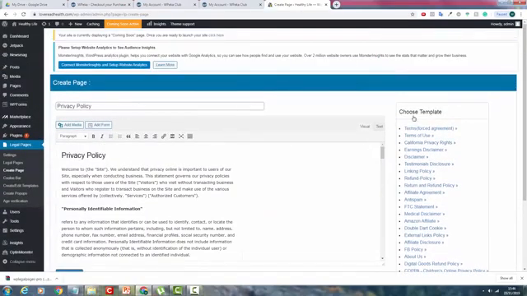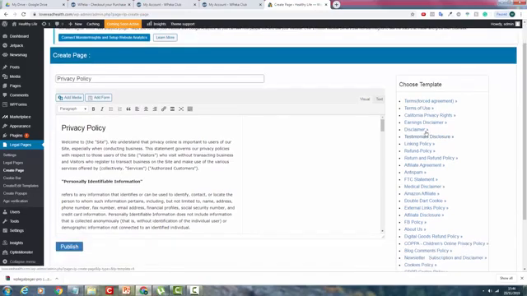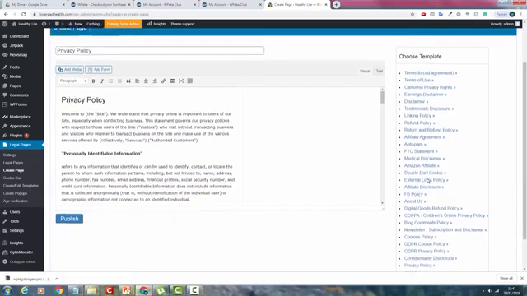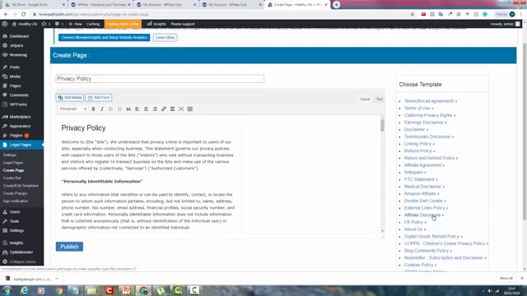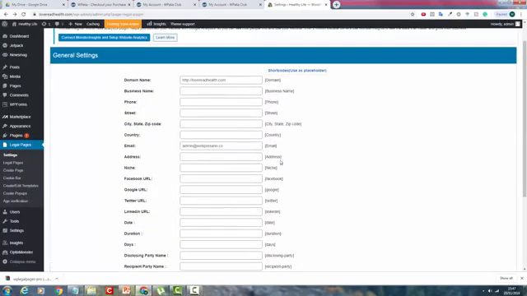We're going to create a privacy policy, terms of use, earnings disclaimer, maybe a disclaimer, refund policy if we're selling products, which most likely we're not. And affiliate disclosure if we've got affiliates, which we probably don't. About us, a cookies policy, the DMCA, the GDPR cookie policy. All these pages are set by default. All we got to do is insert our details in the previous page, click template by template, and insert all our pages.